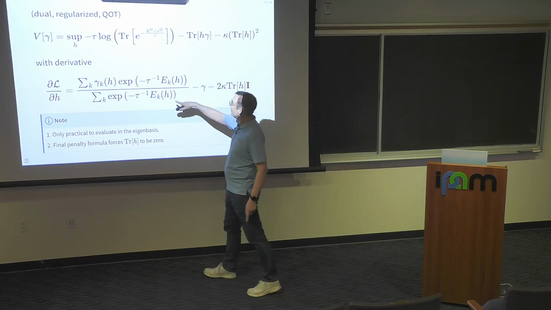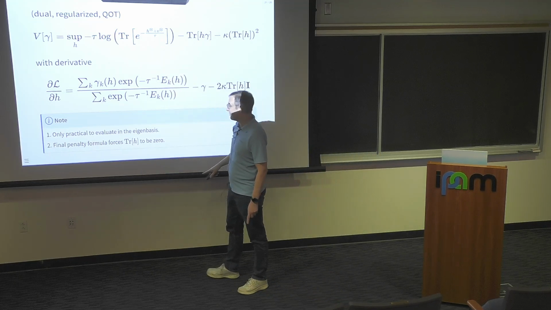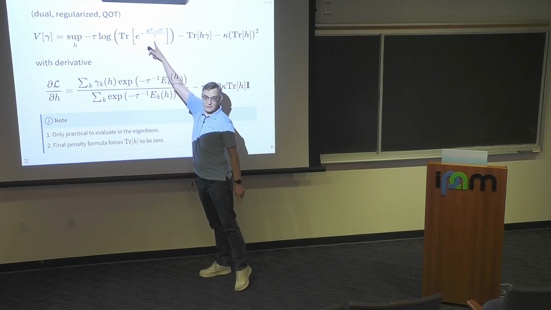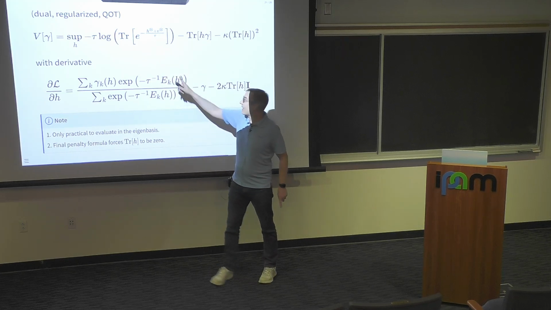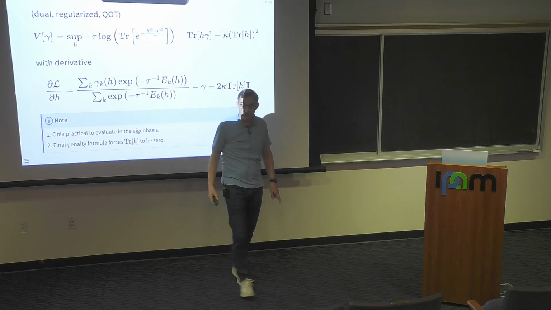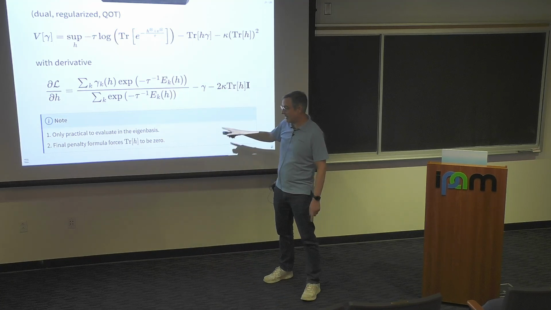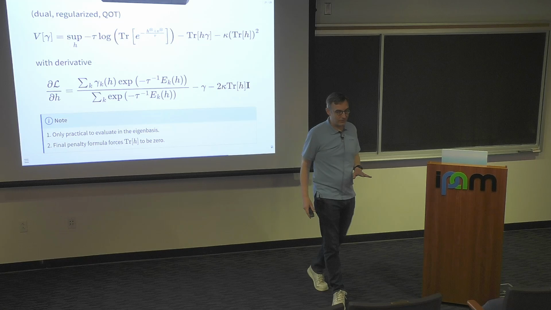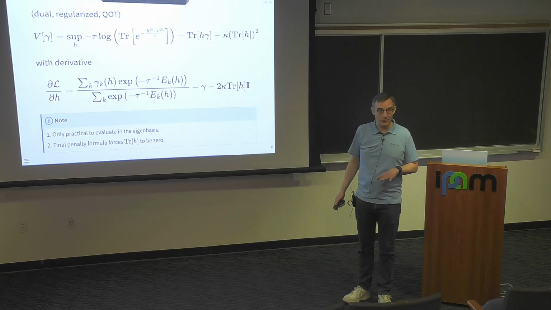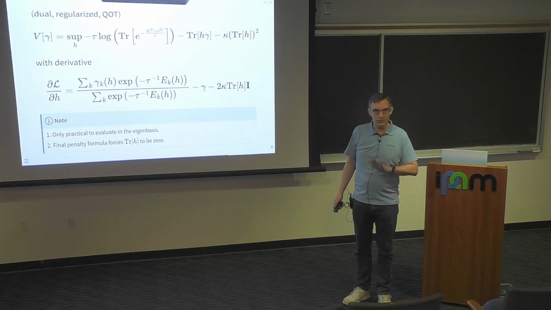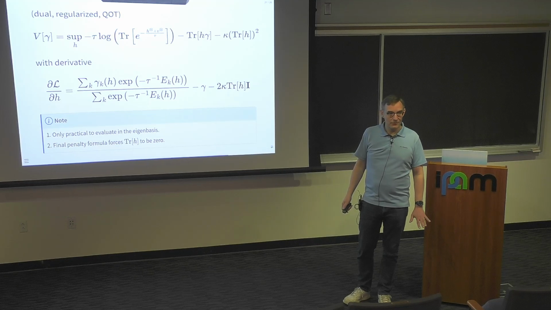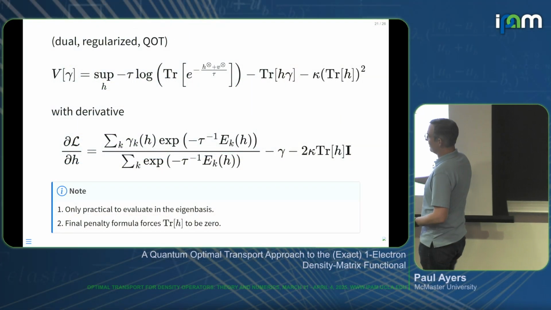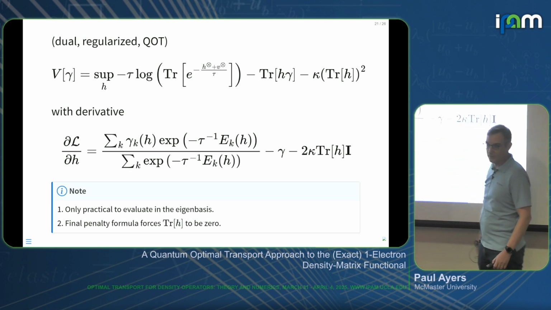I've already here chosen to use the basis of the eigenbasis of this effective Hamiltonian, right? This is exactly an effective Hamiltonian, just like the form we do. So we do it in the eigenbasis. It's not practical otherwise. And in fact, because it's not practical otherwise, it really restricts what you can do in this theory, right? So you have to be such that you can somehow deal with this expression.